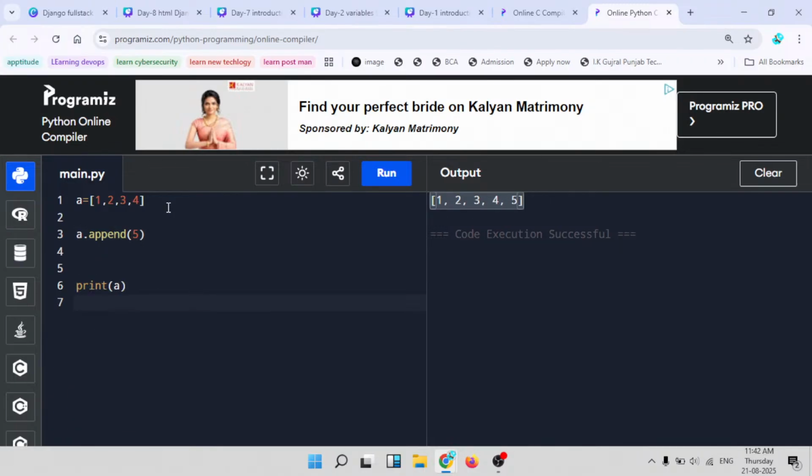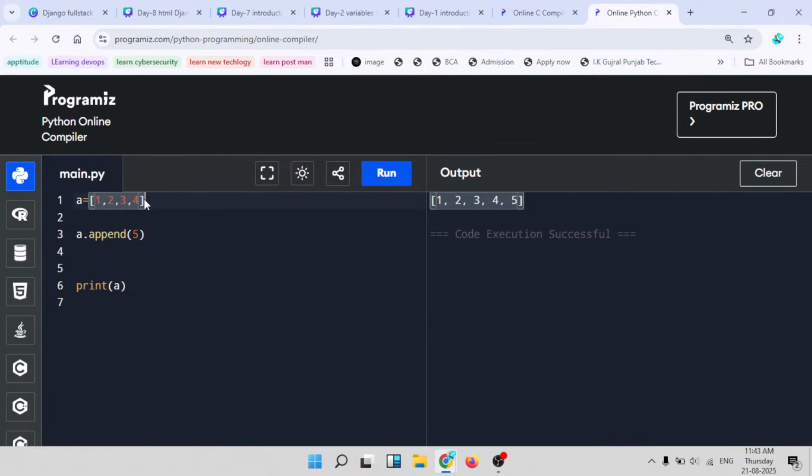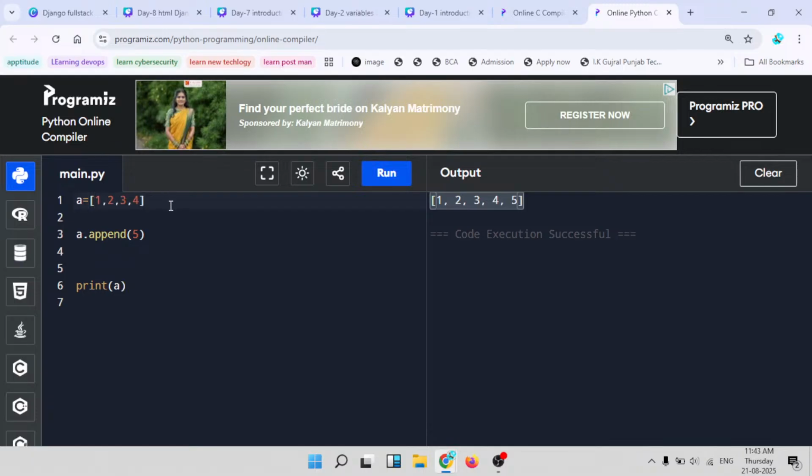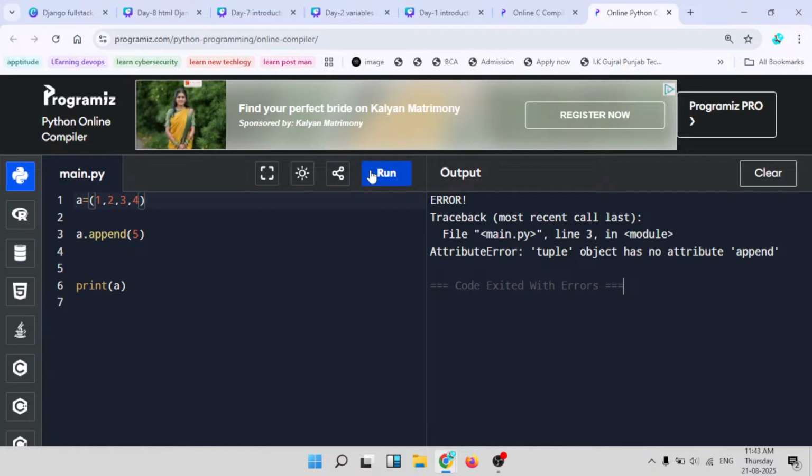The same thing with a tuple: we cannot use the append function. The tuple is fixed content, like the static content we have already seen in web development.